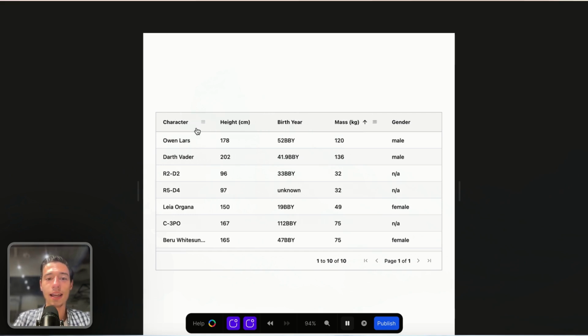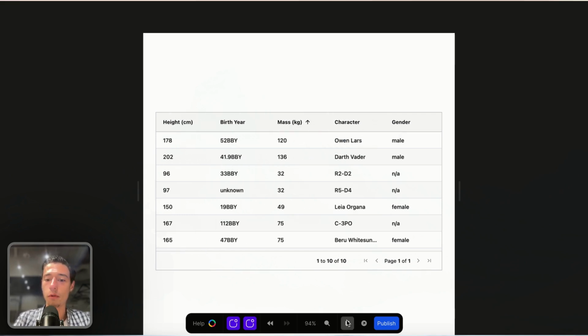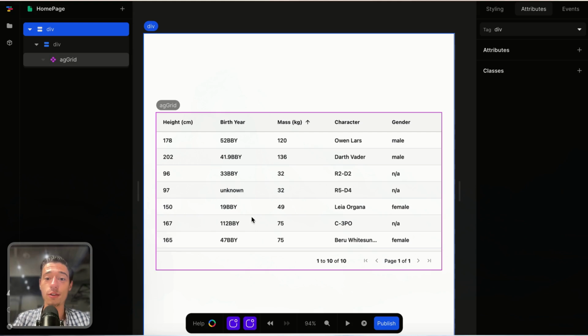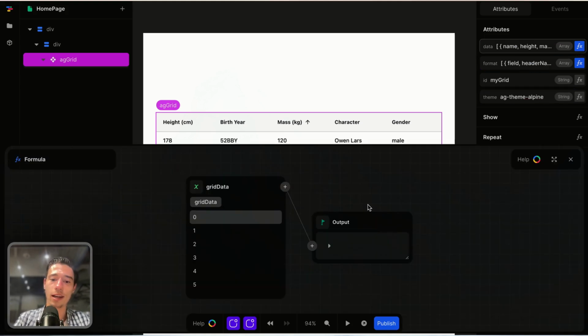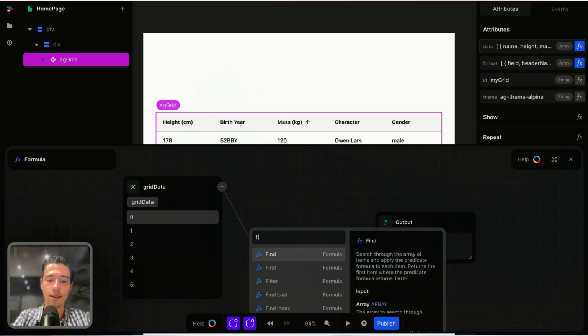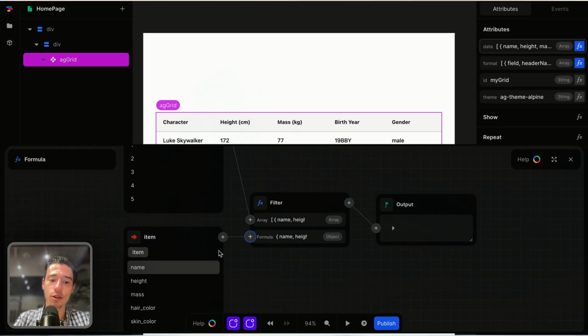And thanks to AI, we got this built. But we don't have it in a code editor that confuses us and makes it harder to maintain. We have it where we can configure it using attributes simply like this. We got our visual formulas. We could even add filters that are very visually first.